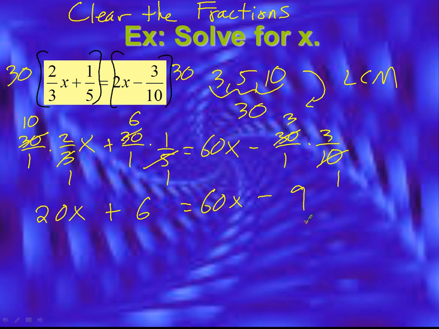Shouldn't we have expected that, though? Didn't we know that this was going to happen because we purposely chose the number 30 from the denominators because the denominators all divided into it, right? And so we know right away if the denominators divide into 30 that they're all going to reduce like that, okay? So instead of going through this tedious process, I'll show you a little trick.